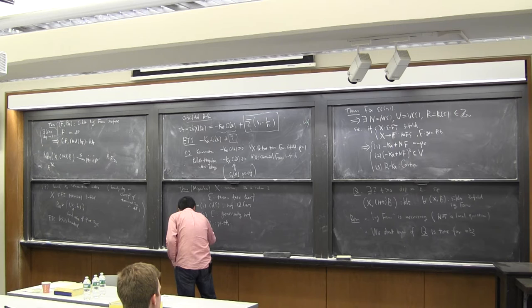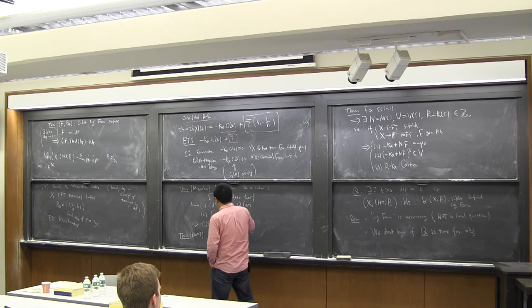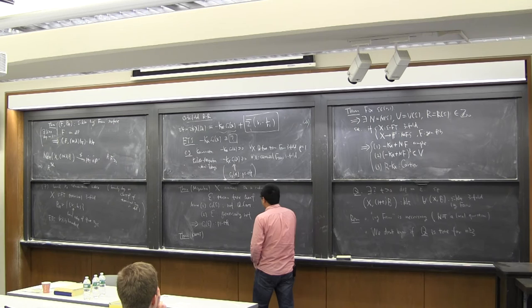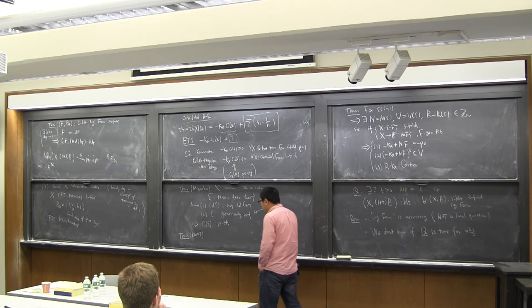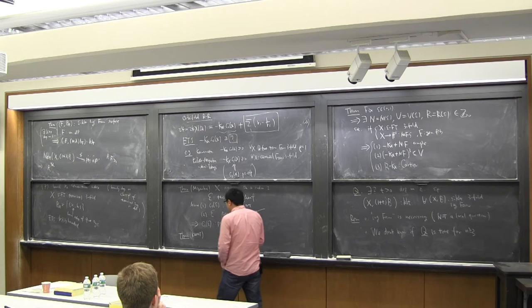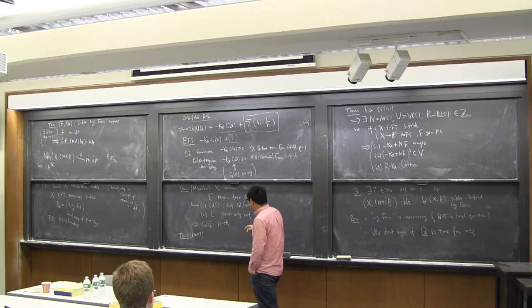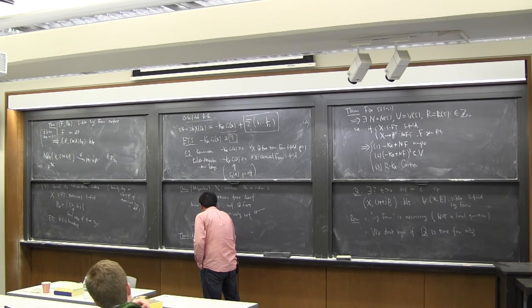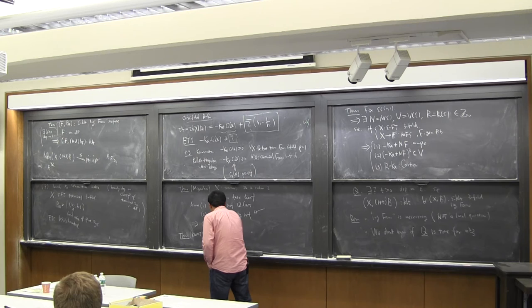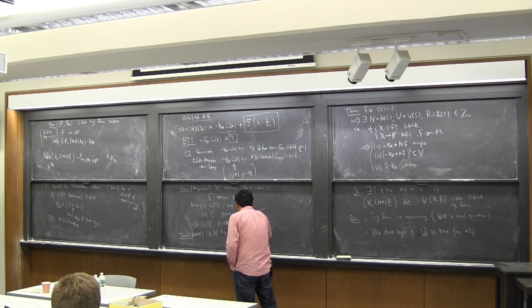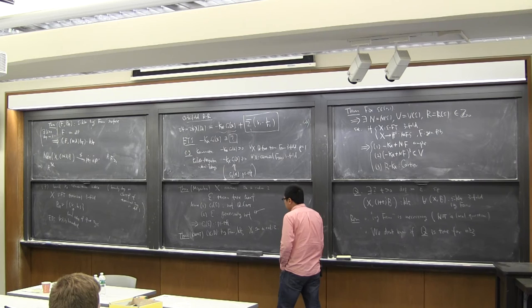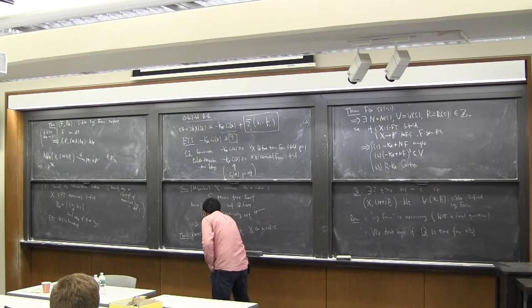Actually, in that paper, they prove the following. If we want to show the pseudo effectivity of C2, this condition is much harder to check. But in that paper, they provide a method to check if a sheaf, I mean the tangent bundle, is generically Nef. So the theorem is like, if we assume that (X, B) is log Fano, with klt singularity, and X is smooth in codimension 2. In this case, we have X is terminal. So this is OK. Then we conclude that the tangent bundle is generically Nef.